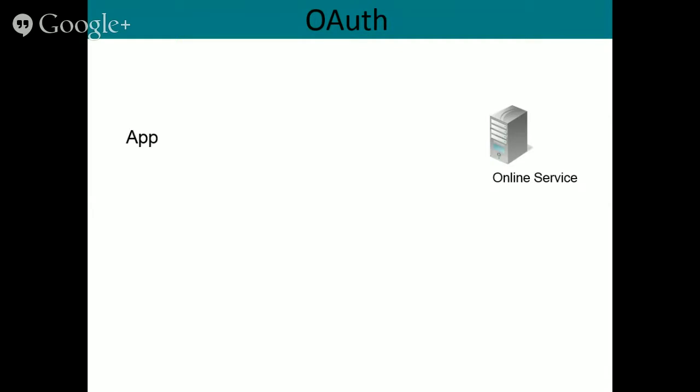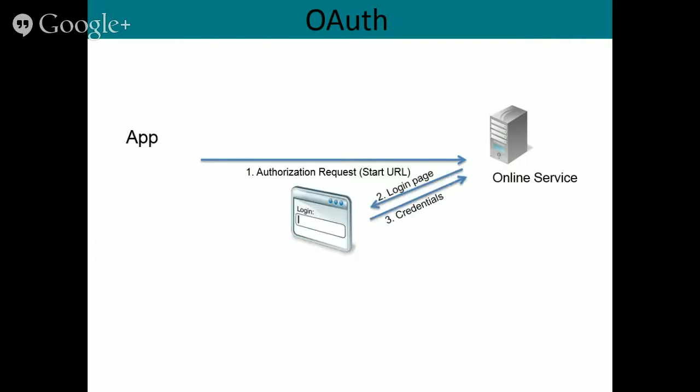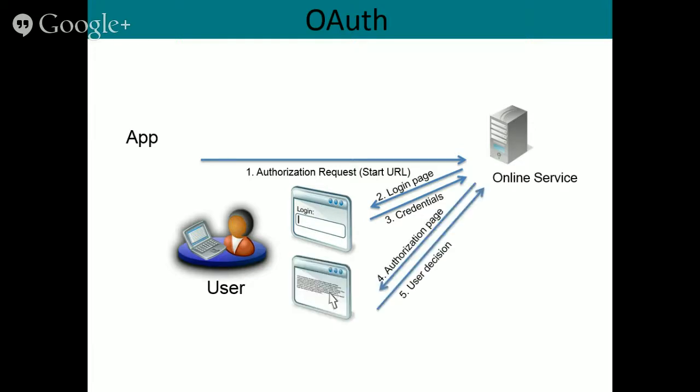So this is how OAuth normally works. From the app, the authorization request goes to the online services, basically a URL, and the online service returns a login page where we input our login credentials, normally a Facebook or Twitter username and password. The credentials are posted back to the online service, which authenticates the request and returns an authorization page. In that page, the user decides what permissions to provide: whether they allow the app to use the online services to get the data, or restrict the online services to particular information that should be shared. Everything depends on the user's decision.